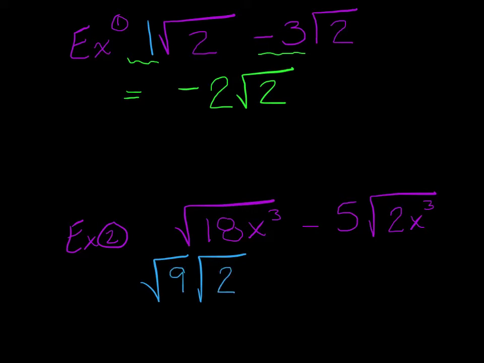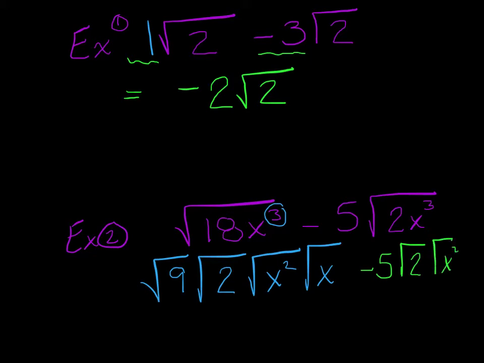Now, I can break x cubed down as well. Because it's a perfect square, I need a square and then a non-square. So that totals 3. I've got 2 here and 1 here for a total of 3. I'm going to do the same thing with this pair over here. Notice I can't break 2 down, so I'm going to leave it, but I can break the x cubed down as x squared and just x.